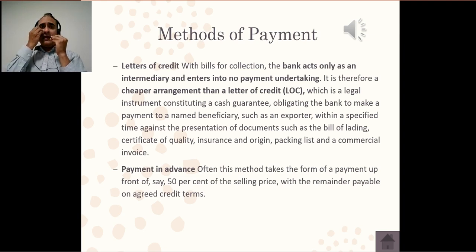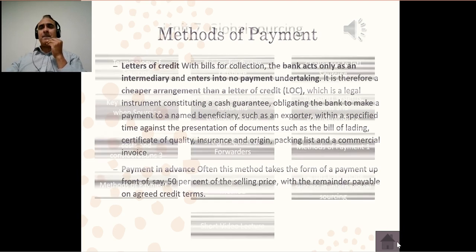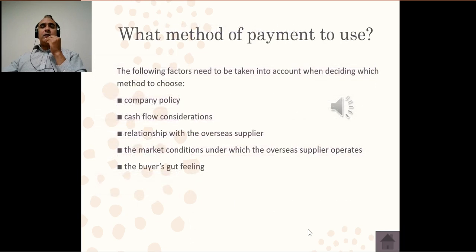So payment in advance and the credit over 30 days, those are used when the levels of trust are very high, but when not, we have to use the letters of credit. And then what method of payment to use? Well, use the one that matches your strategy in terms of the company policy, whether we have the cash flow, whether we trust the other company, what relationship we have with them, whether we have already done a lot of transactions with them, and also how we feel about them. That's the list, but of course we also have to trust our God as well.